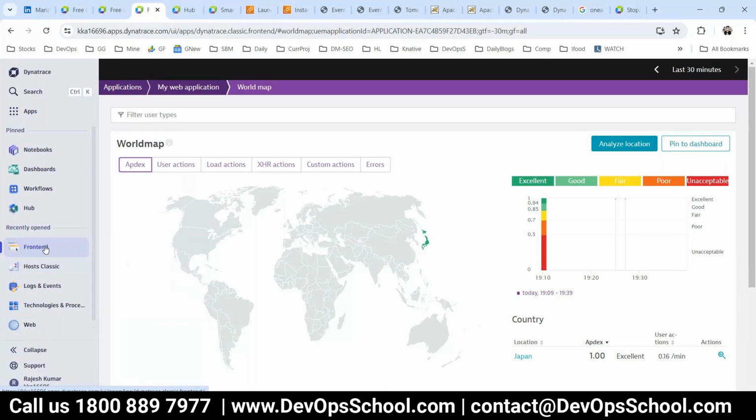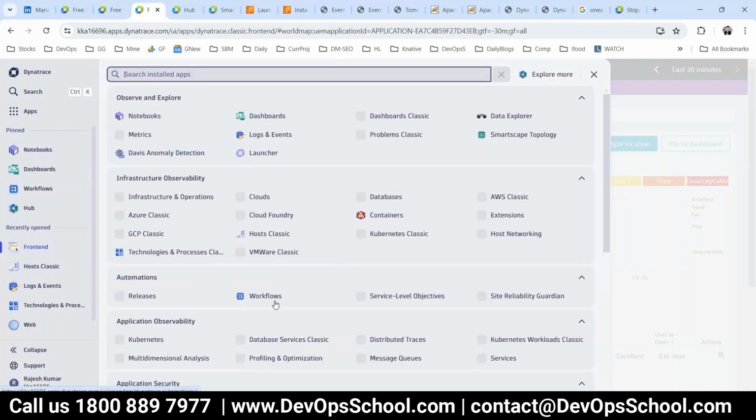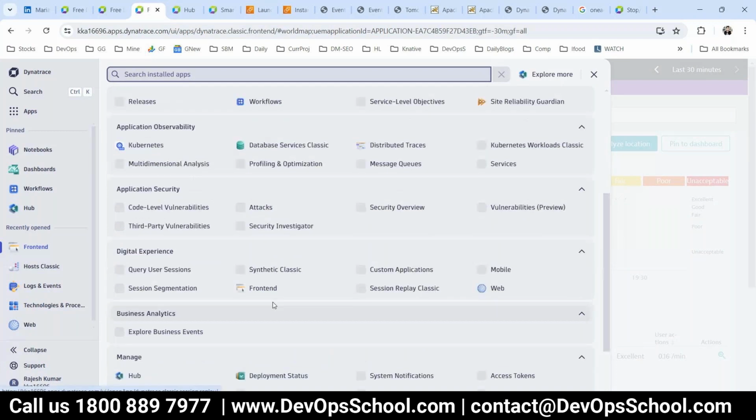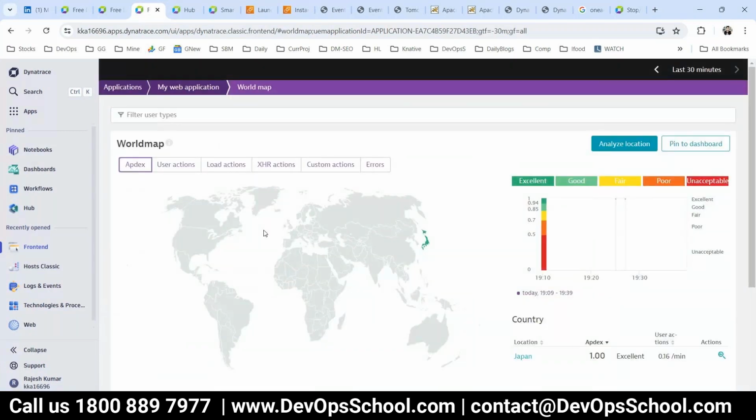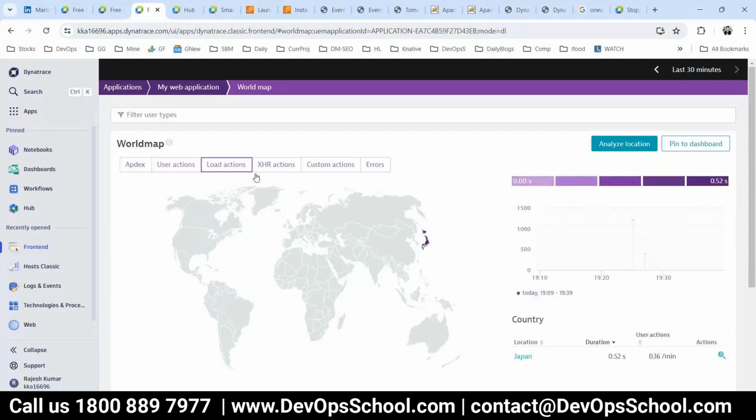Let me open the app. So here, this is the front end. The Apdex score you have here is pretty good. User action, load action, XHR actions, custom actions, everything you will find here.